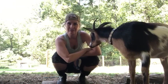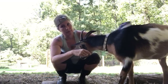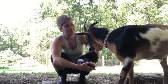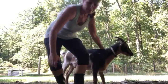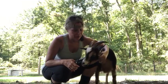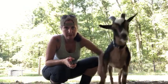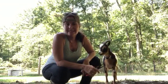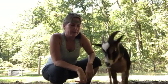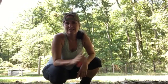Next up, I'll show you how I have to trim their hooves, because keeping their hooves clean and trimmed is really, really important so that their feet stay healthy too, mostly as we start getting into wet weather. The last part of goat care is we need to make sure that we always check their hooves and keep them nicely trimmed. So we just use regular clippers. They're actually in pretty good shape. They don't like it, it's not fun, it's usually a 2 or 3 man job. But it's really important that we keep their hooves trimmed and flush. Otherwise they can get lots of bacteria and get sick.